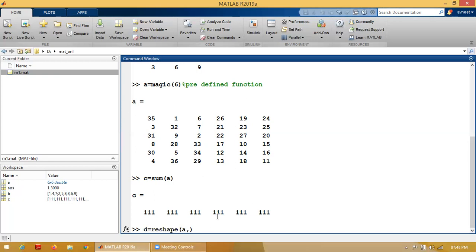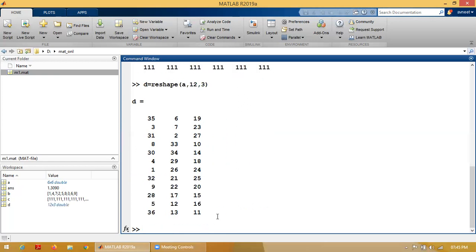So these could be your new shapes. Let us use 12 cross 3. Okay. Yes. So my data is the same, but it has been reshaped.